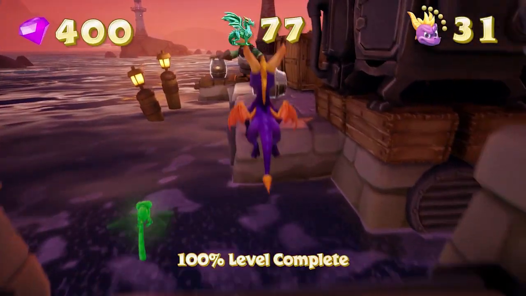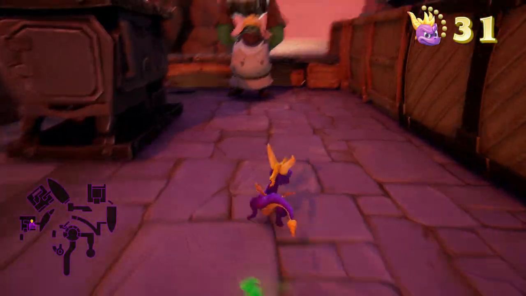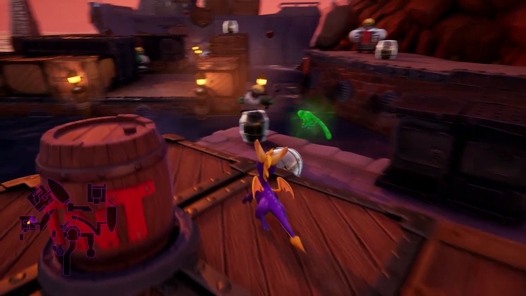On to Ratastic in Gnorc's Cove. Don't kill any rats. Pretty straightforward. If you're about to die, just die. Don't worry about healing and ruining the achievement. Here's a quick route to get you to the end with minimal holdups.